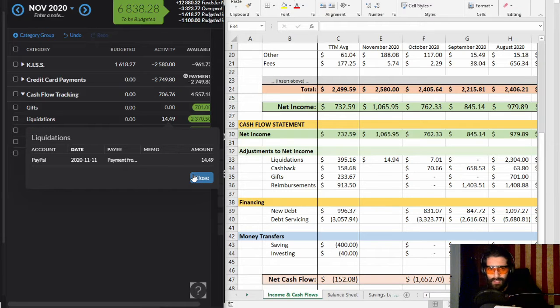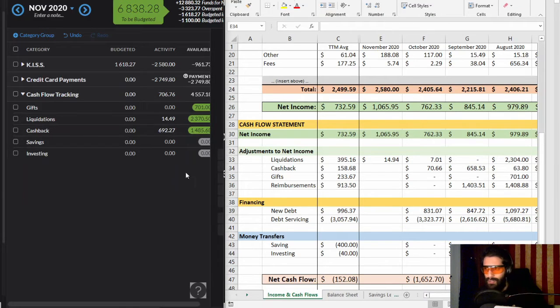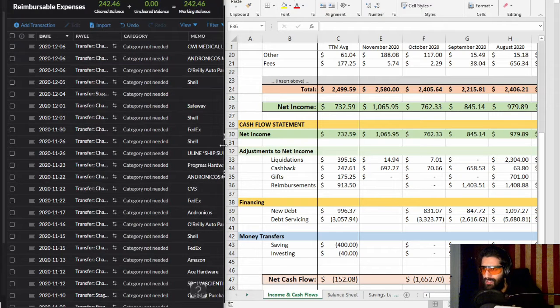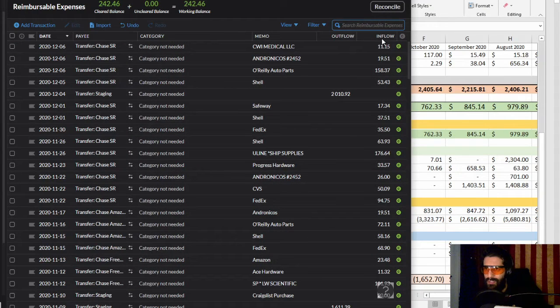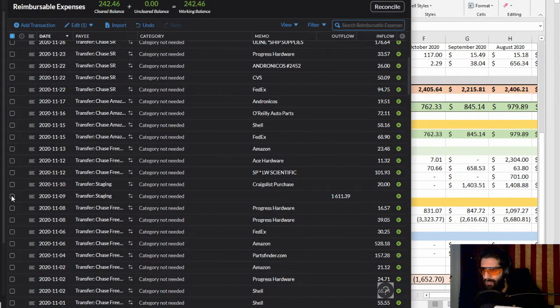Okay, so I sold something on eBay. Got cash back. No gifts and reimbursements. So reimbursements, I got to look into this account over here and find the inflow, the reimbursement. That's the one that came in December. The one that came in November is here.